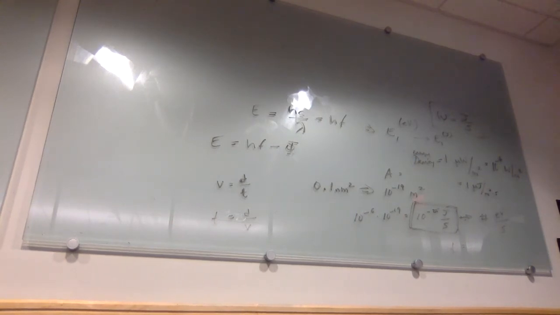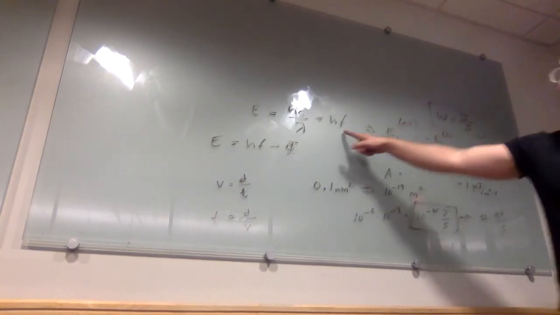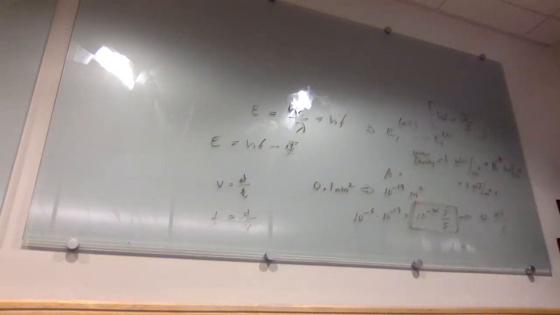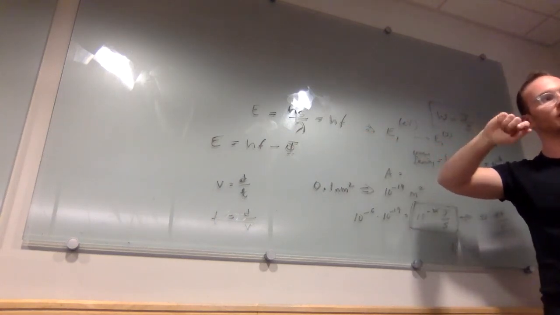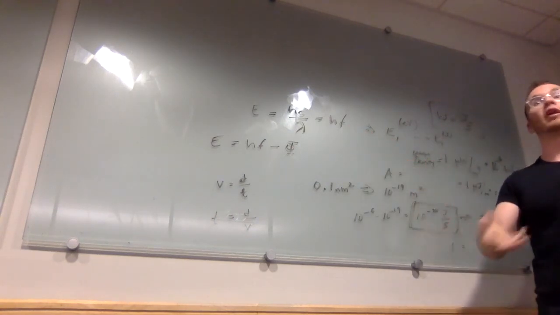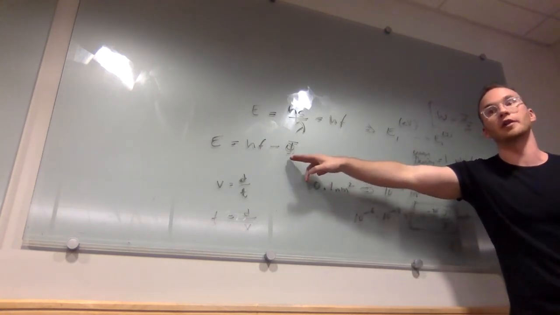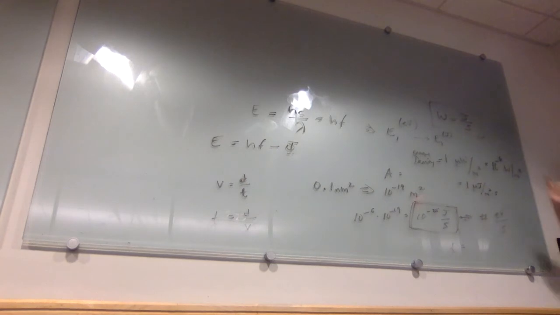If you want the outgoing energy to be high, then you could increase the frequency. That would be fine because you still get all the electrons, and the electrons leaving have that extra energy. If you give the incoming photons higher frequency, the electrons coming out will have more energy. You won't get all of it back because some of it goes to escaping, but you'll get more energy back if you turn up the frequency. But you won't get more electric current because you won't get more electrons. You have to give more photons.